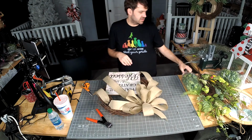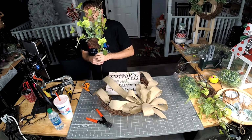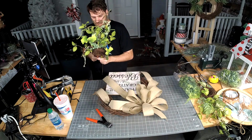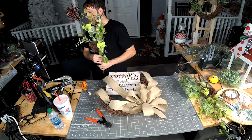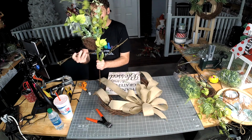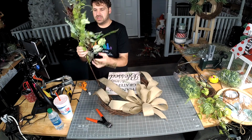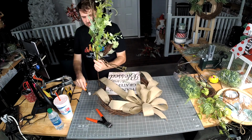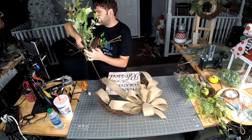But, y'all, these are some of my favorite stems. However, I cut the birdhouse out every time. But this one just has some amazing texture on it. Y'all, I'm not a bird nest person. So there's a pile of these bird nests somewhere in here.